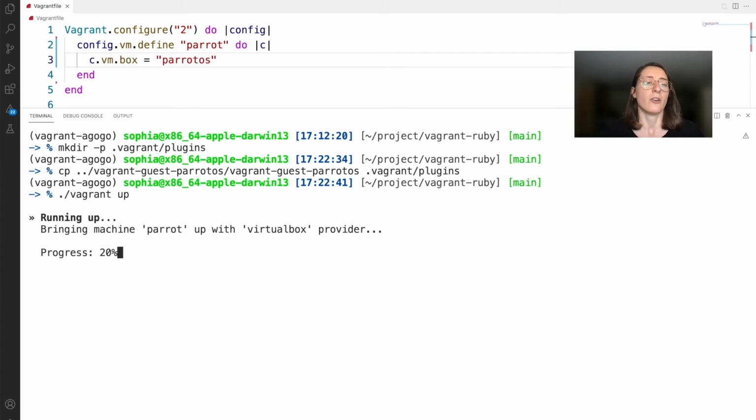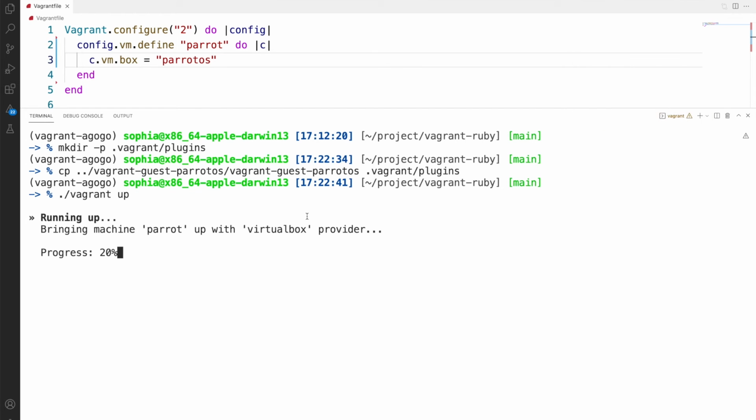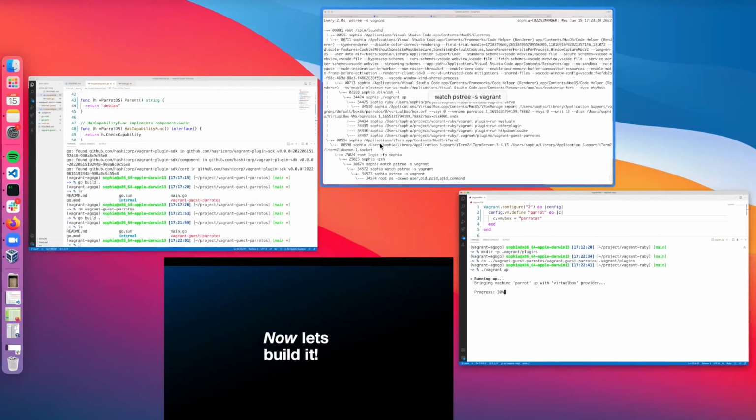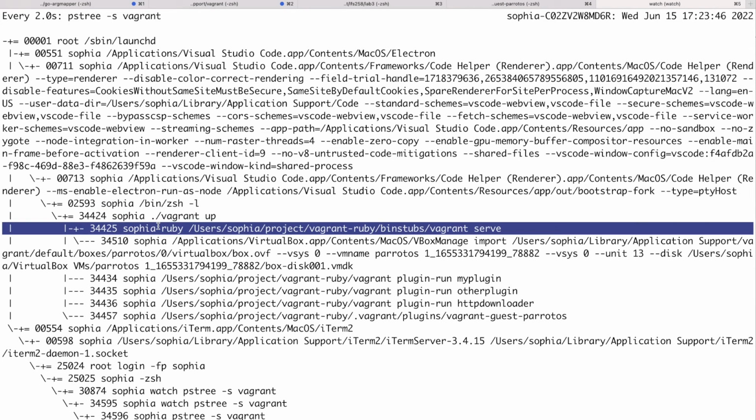You notice that we're bringing this machine up with the VirtualBox provider. So that's actually a Ruby plugin. And then we can take a look at the processes that are running. So we have our vagrant up, which is a command we ran. And then you can see that we have this Ruby process running.